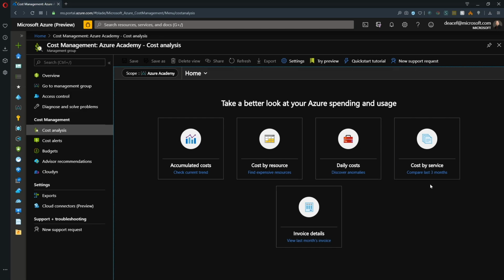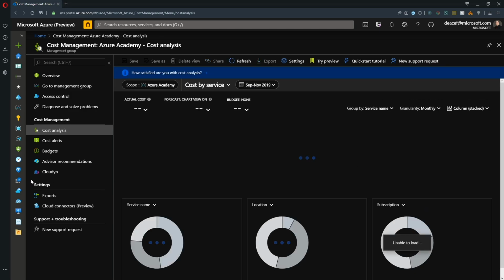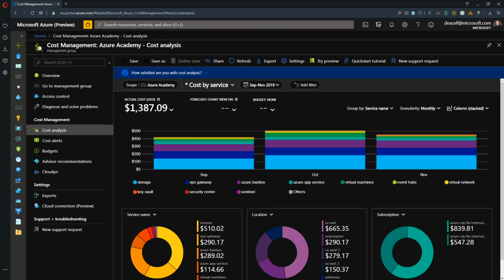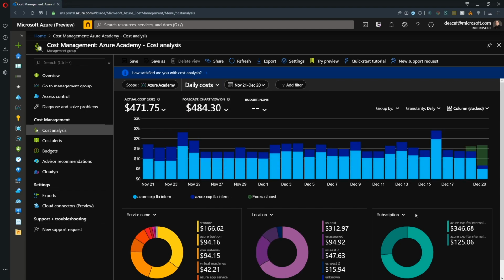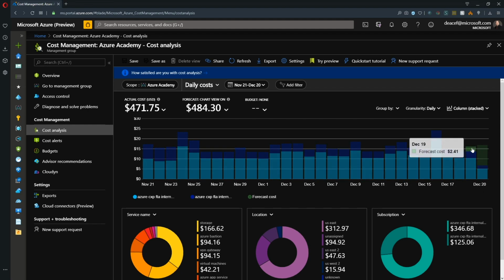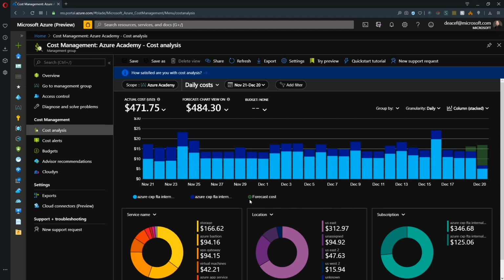So I could compare the last 3 months of what I've got going on in Azure, and I'll do that. And now I can see a breakdown of the last 3 months, and here are the services that we're breaking down by. So I can also use this drop down to go back to home or switch to another view. For example, daily cost. And this is doing a daily cost breakdown per subscription, and then giving us a forecast for what tomorrow is expected to bring, as well as the remainder of today. So that's understanding the current cost.